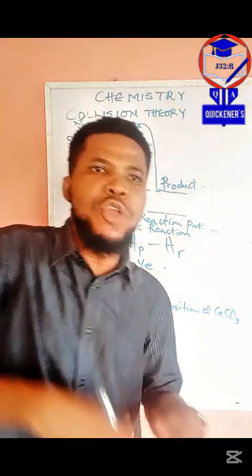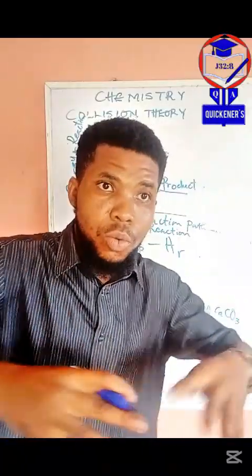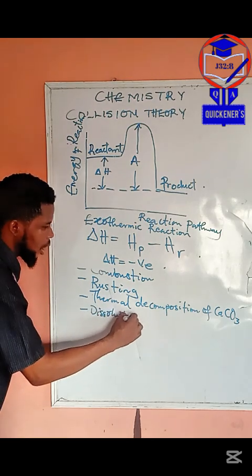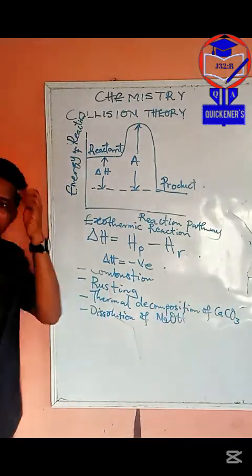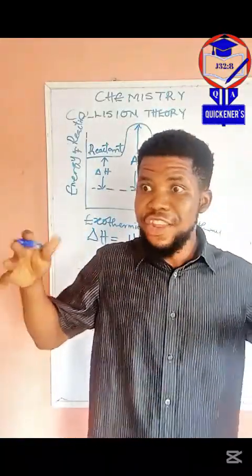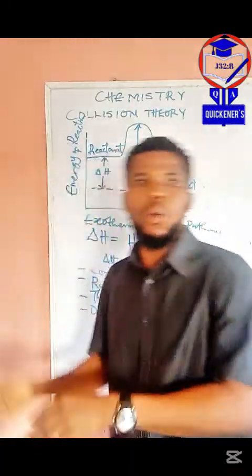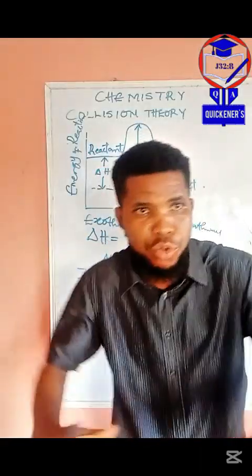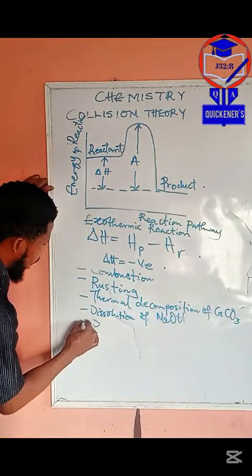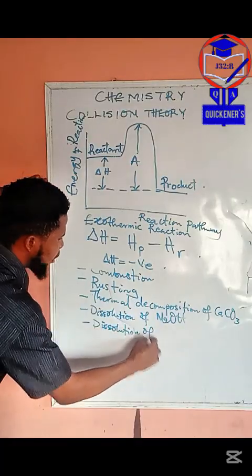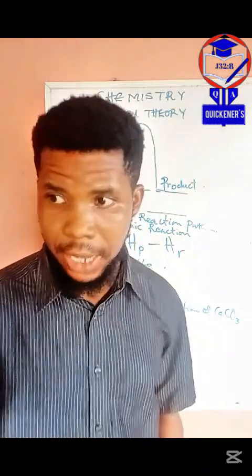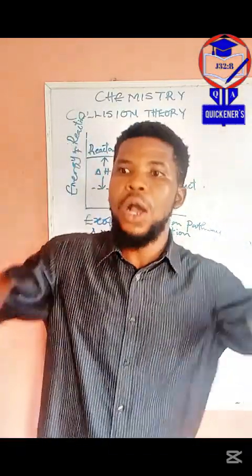Do we have other exothermic reactions? Yes. Imagine you dissolving your sodium hydroxide in water. You will feel the warmth around it. So the solution of sodium hydroxide is exothermic. Also, when you dilute H2SO4, it releases heat to the environment. Remember, we don't pour water into acid; we pour acid into water. As it dissolves, it releases heat to the environment. So it's an example of an exothermic reaction. Remember, H2SO4 is also known as the king of chemicals. Once we dissolve H2SO4, we are releasing heat to the environment.